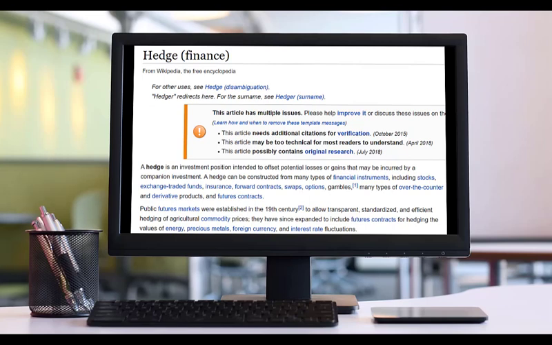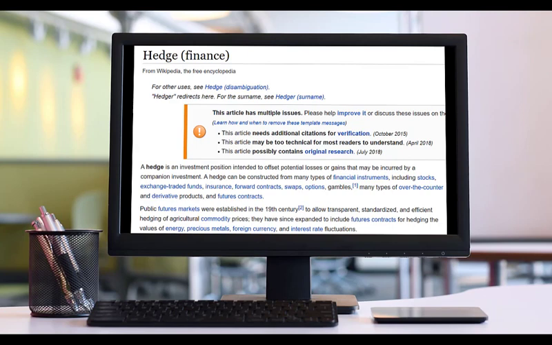This very well could be the most valuable video you could watch in years to come. What is a hedge? A financial hedge. What is it? Why would anyone use it? And how might it be employed?